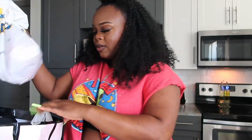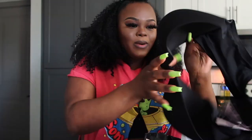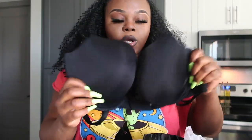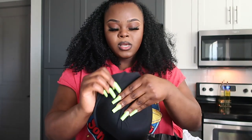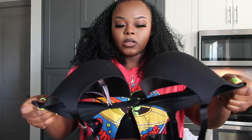But anyways, I went to Victoria's Secret and I told y'all this was my first time ever getting fitted for bras. And your girl is a triple D. I didn't know I was carrying, you know what I mean? But anyways, y'all, let me show y'all the bras. So this is the bra. It's real. When I tell y'all, a good bra is a good bra. I spent $100 on 3 bras, but one was free, so I guess $100 on 2 bras.